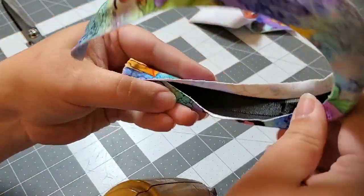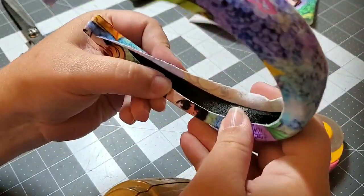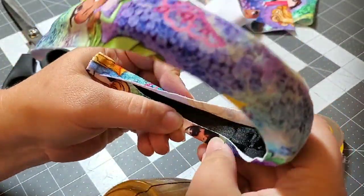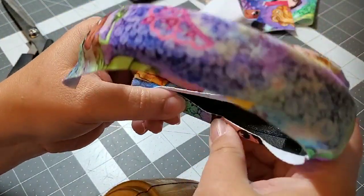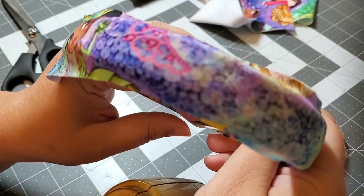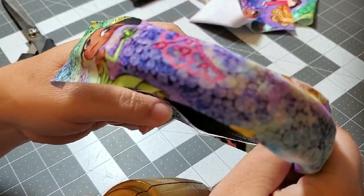Okay, so now I'm going to go back and work on one side and then I'll flip it over and work on the other side. Okay. So you do, oops, I just burned my finger. Whoops. So you're going to put a little line of glue there. And you're going to pull that fabric in so it's nice and tight. Okay?